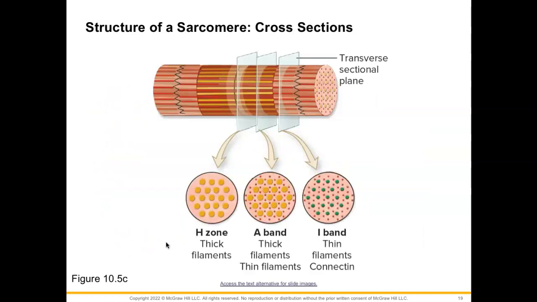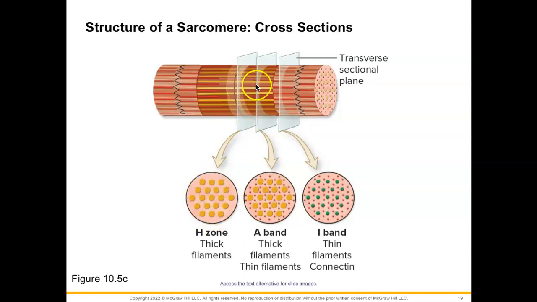And here is a little bit different view that shows you your sarcomere in a cross section. So here is Z-disc to Z-disc. That's our sarcomere. We always measure our sarcomeres from Z-disc to Z-disc. And here is an M line. And so we're just a little lateral to that M line, and we have sliced this cross section there, and you could see that we only have thick filaments in that H zone area.